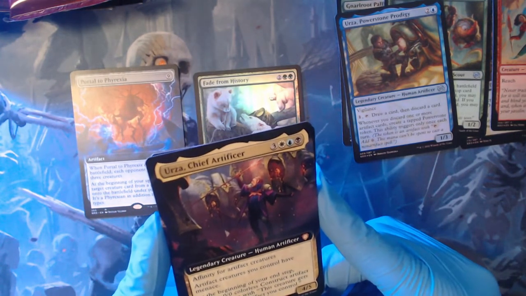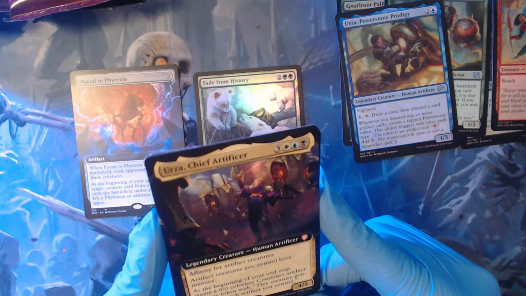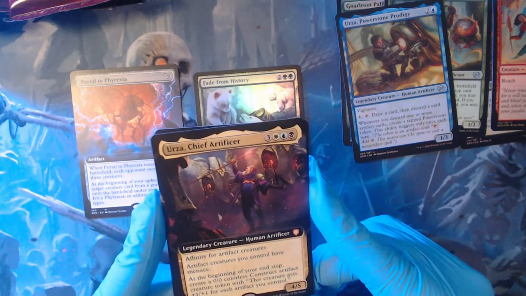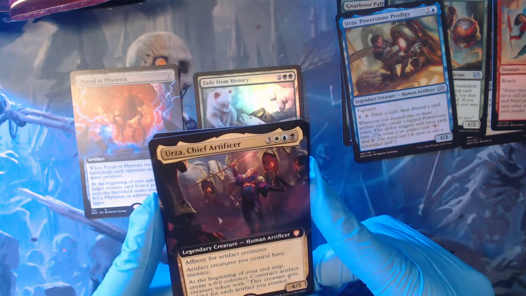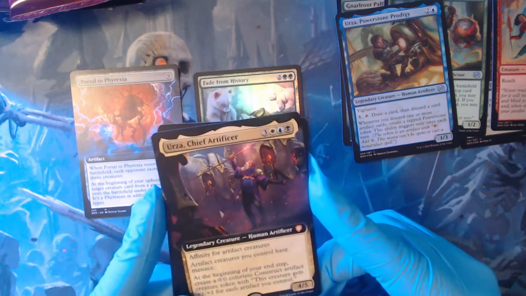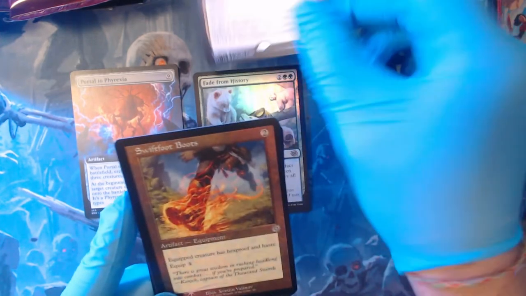Here is another mythic. This is a commander mythic, Urza. Now, Urza is one of the brothers in the Brothers' War, so obviously this should be of some value. Again, I don't play a lot of commander, so it's hard for me to comment on the strength of this in a commander role, but it should be interesting to check out.